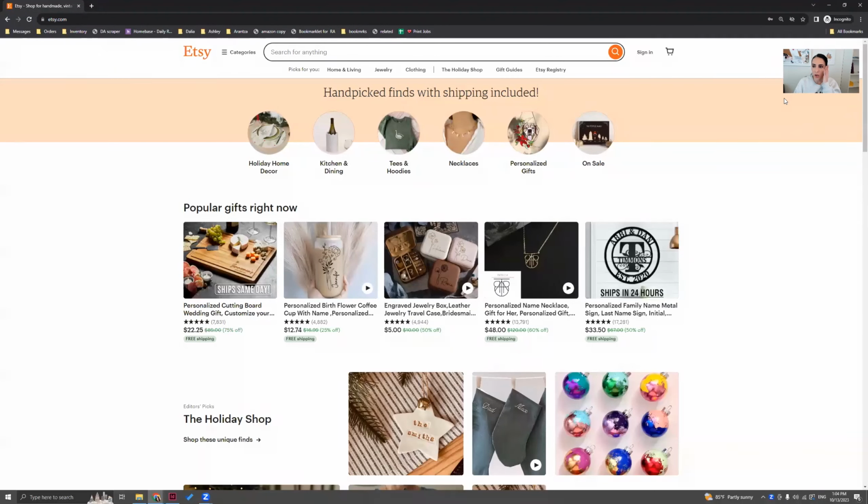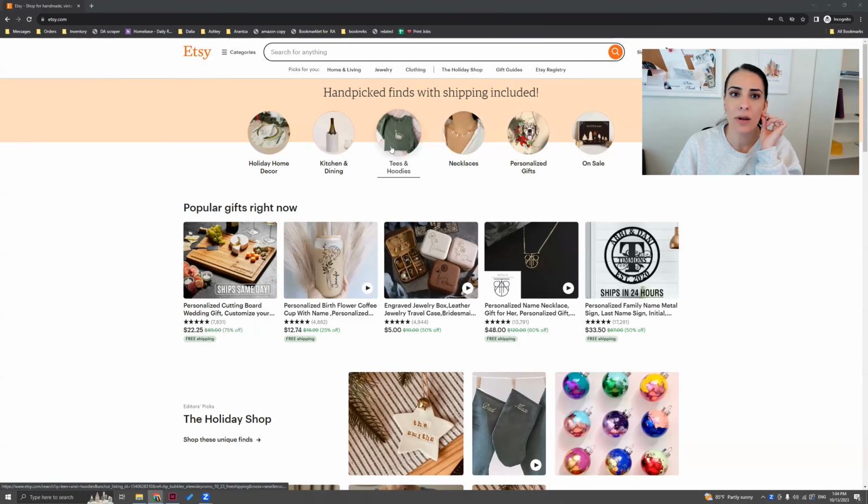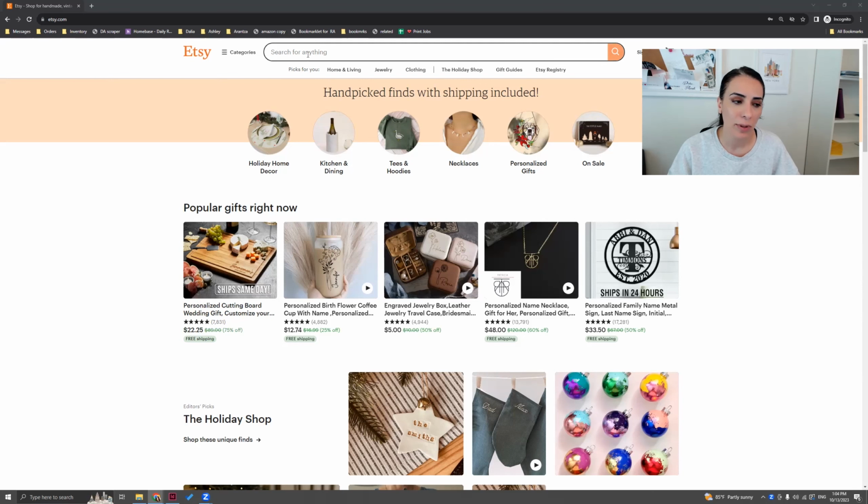Okay, so let me go ahead and share my screen. All right, so first of all, I go to Etsy.com on an incognito tab. Yes, incognito tab, because you don't want it to pick up on your preferences in search and things you've searched for before, etc. Okay, you want to start with a blank slate. So you go to Etsy.com in an incognito tab. Let me adjust my seat here.